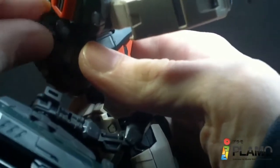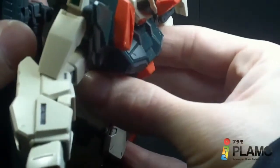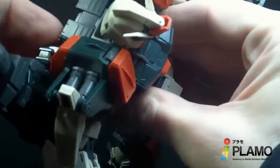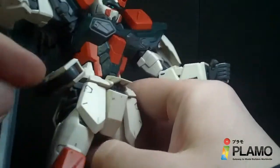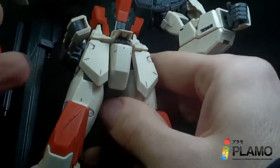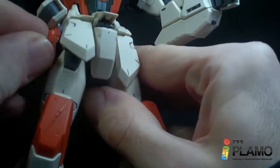And the cool thing is, what the heck was that? Oh, side skirt. The connectors for the backpack are actually ball jointed. So when you peg them in, it gives a little bit of freedom, so you don't have to worry about snapping that off. Because if they were pegged securely in, they probably would break. So it's nice that they actually give you some leeway. And he's just falling apart in the armor.